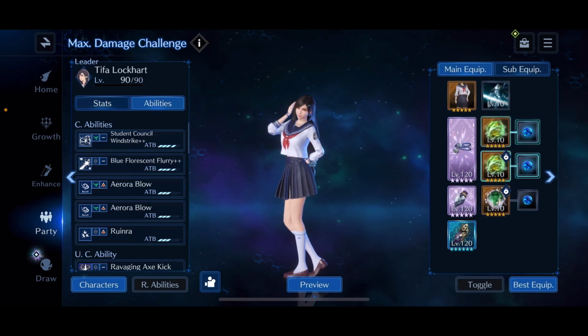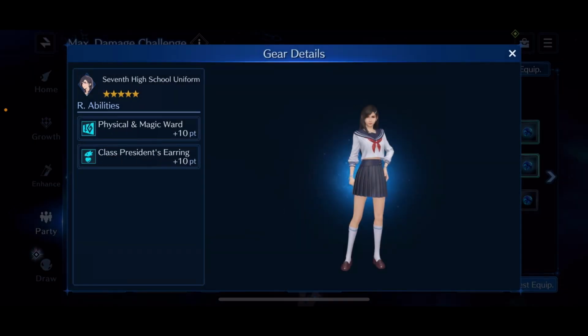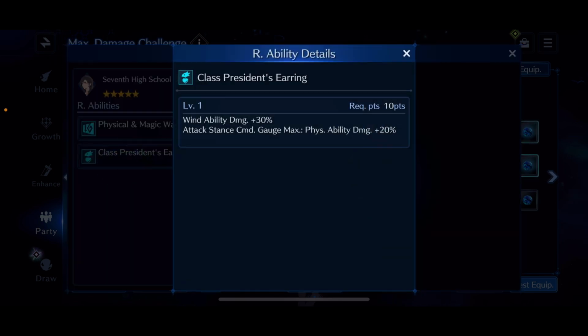All right. So in her outfit, of course, we're running the 7th high school uniform, giving the physical magic award and class president earrings. So this does 30% wind ability damage as well, but also when the command gauge is full, we get an additional physical ability damage of 20%.